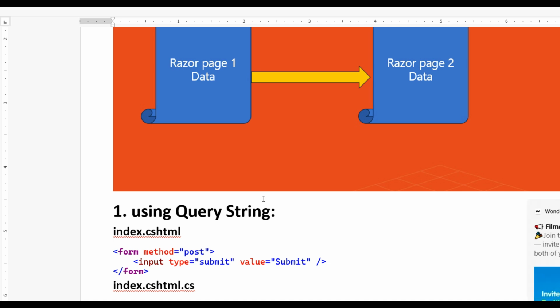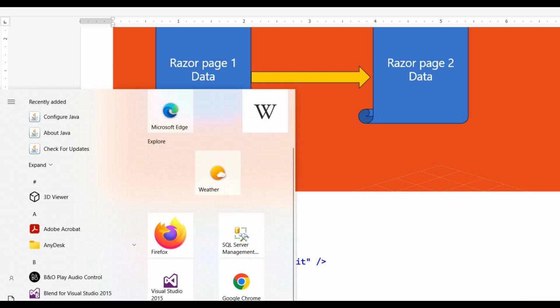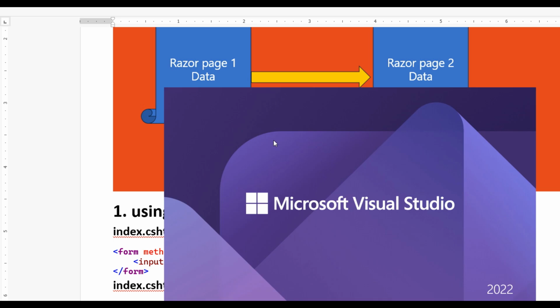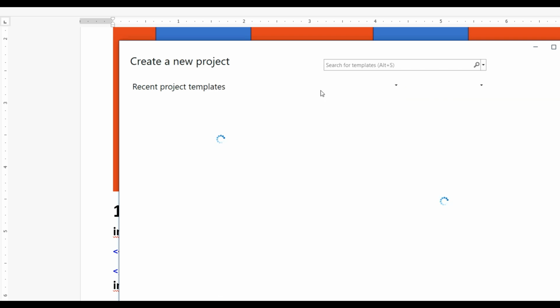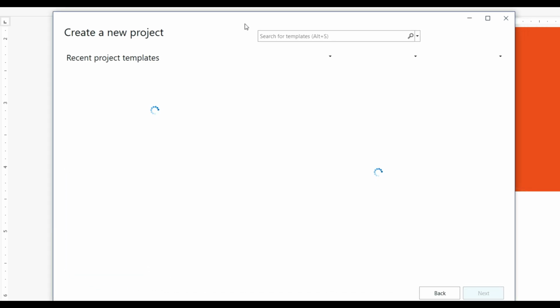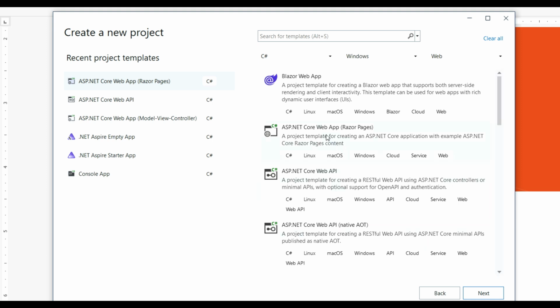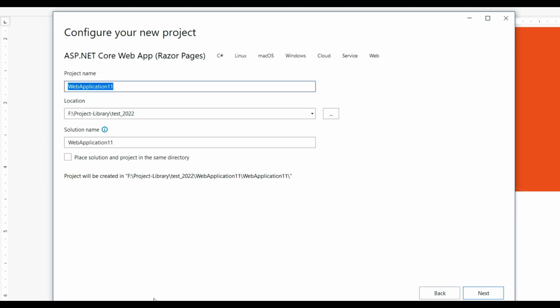Now let us see the implementation. First we need to open Visual Studio 2022, create a new project, then choose ASP.NET Core Web Razor Pages and click on Next.